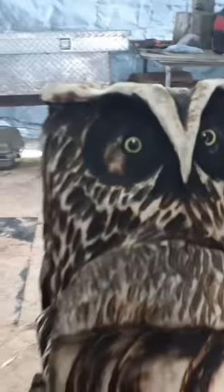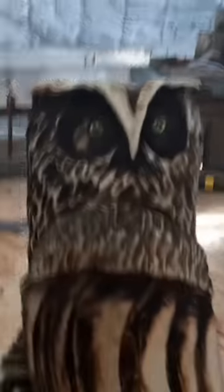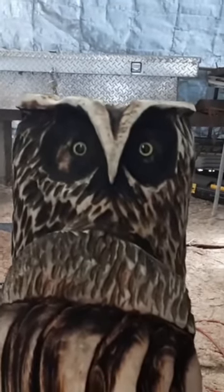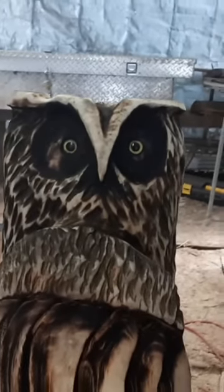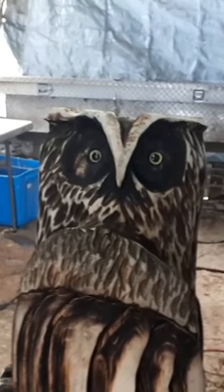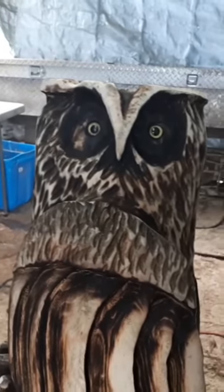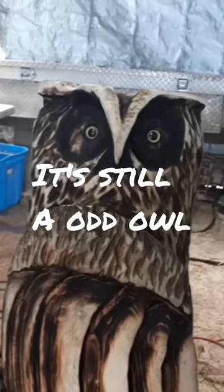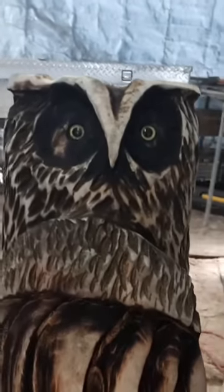Hoot, hoot. That's what I was telling you guys about your carvings. If you're not happy with something that you're working on, just put it aside, stare at it for a day or two, even a month, and see if you can make it better. See what you can do to make it better, and pick it up when you're ready and fix it. This owl was driving me nuts. It looked like an alien, so it still kind of does look like an alien. But that's that, guys.